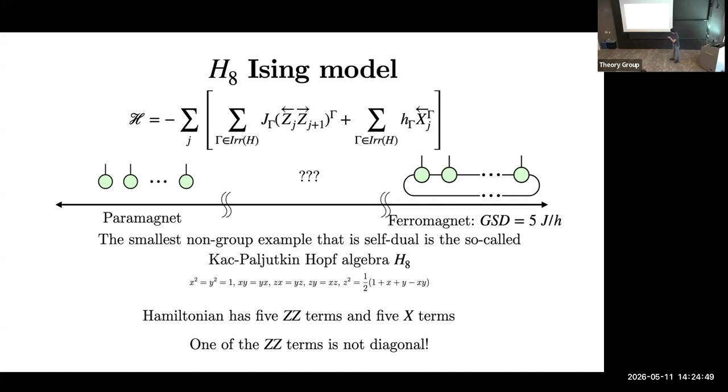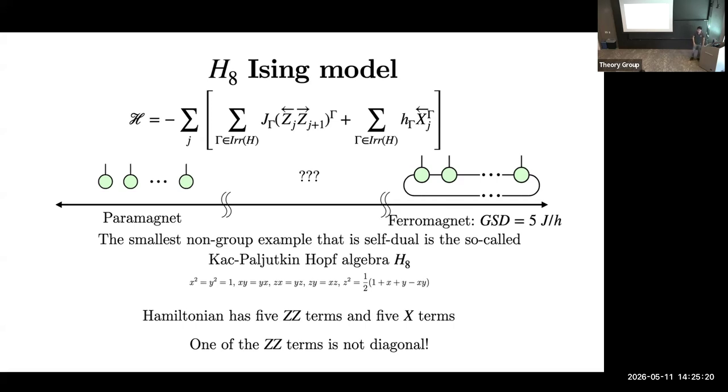And the reason this ZZ is not diagonal is because usually we think of a Z as using this copy. For the group, it's always copying, which is why if you input g, it'll output g, and then just copy the value of g out. But now in general, this Z, for a general Hopf algebra, might give you a sum of things. So this Z might not be diagonal anymore, which makes the thing more complicated. But it's still interesting that you can define this generalized Ising model, even though the ZZ term is not diagonal.